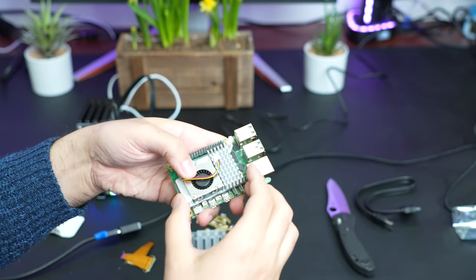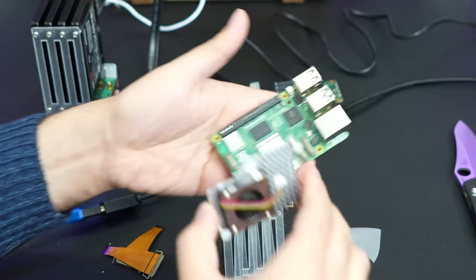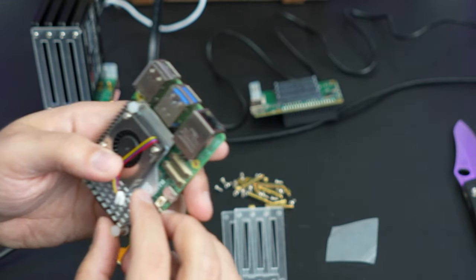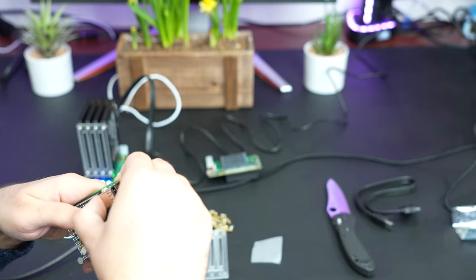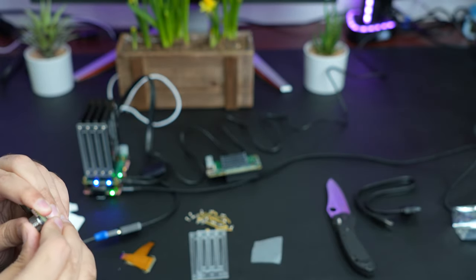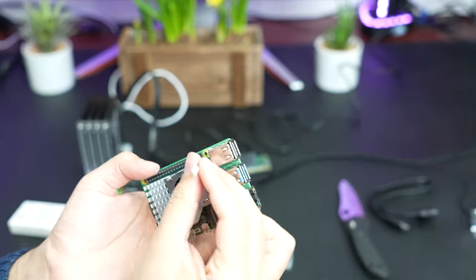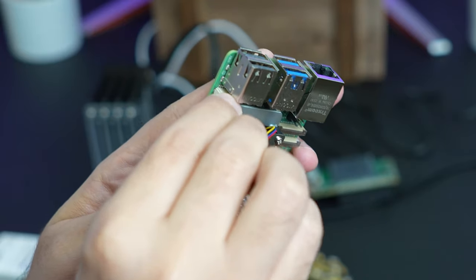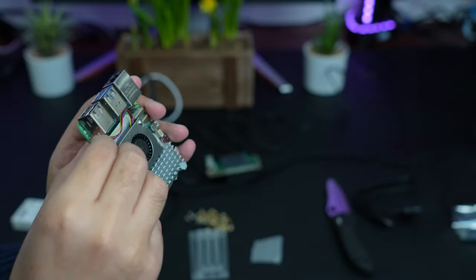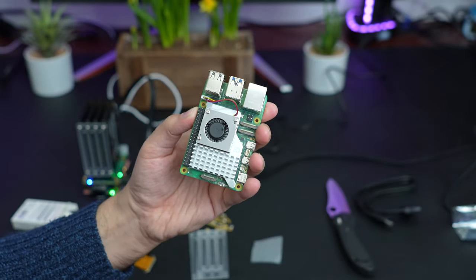I believe it goes this way. So I'm going to remove this. So the fan goes to the other side, okay? Right, this way, okay? And then you basically push this. Yep, there you go. And you push this. There's really nothing to push, that's it. We take this cable, put it this way. Okay, we got that. This is installed now, and that's good enough for cooling the Raspberry Pi 5.